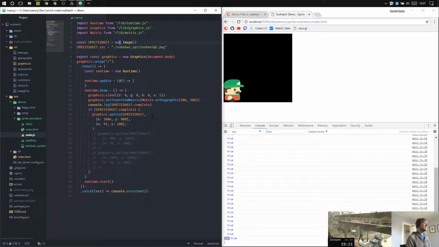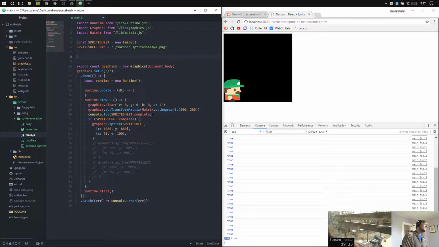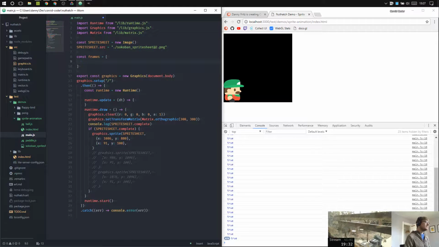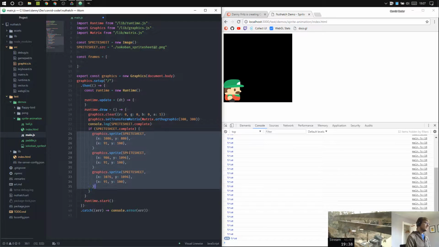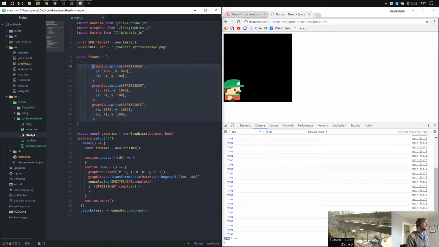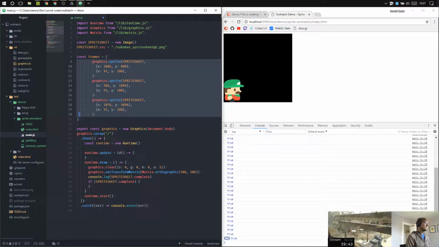So I'm actually going to, outside of here, create frames. I'm going to pull these all up there for now. So these are the three frames that I want.